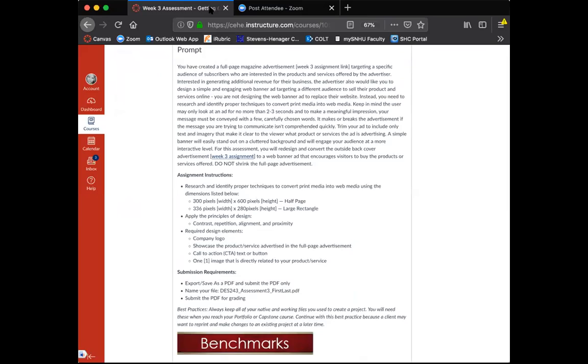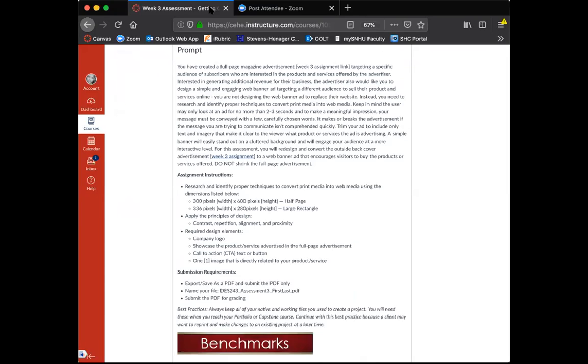It makes or breaks the advertisement if the message you're trying to communicate isn't comprehended quickly. Trim your ad to include only text and imagery that make it clear to the viewer what product or service the ad is advertising. A simple banner will easily stand out on a cluttered background and will engage your audience at a more interactive level.